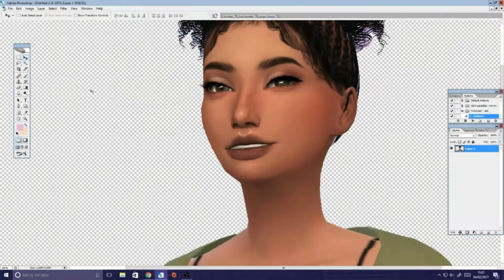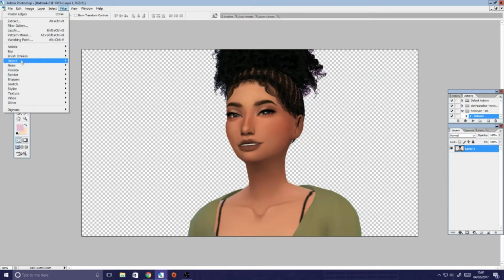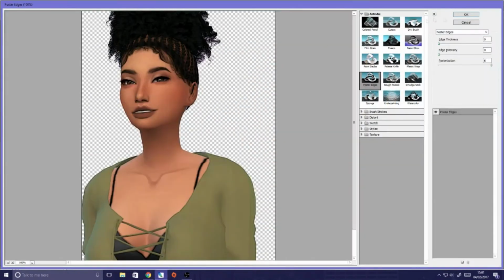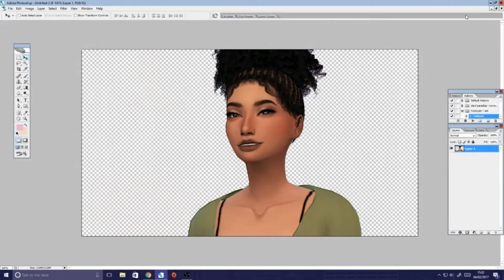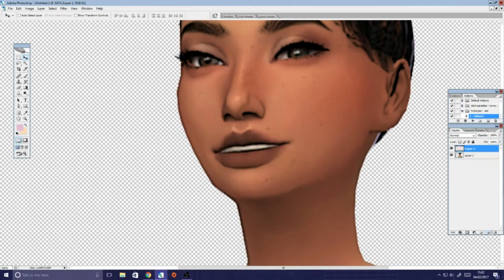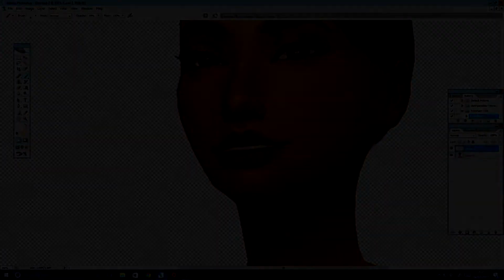So the first thing I do when I open Photoshop is to select the posterize option. This is an option that can be found in filters, artistic. I make the settings pretty much the smallest they will go because otherwise it's quite harsh lines. I use this effect because it really helps your Sims stand out and I think it just looks really cool having an outline Sim. It makes them look a lot more stylized.